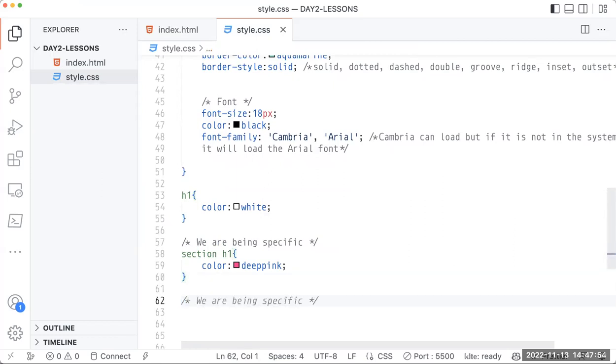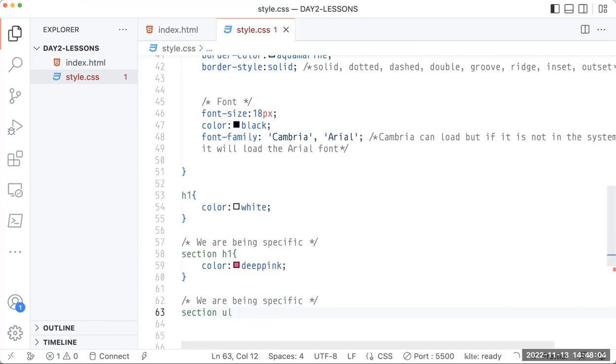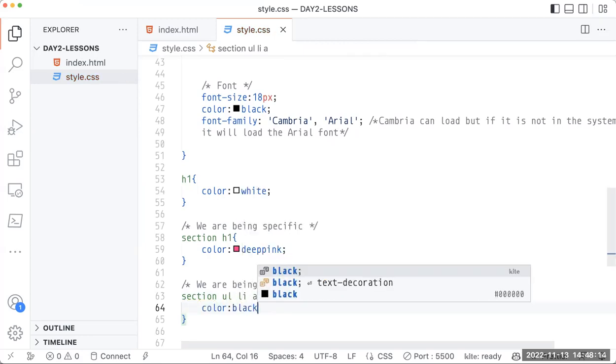Where is it located? It is in the section, then space, the UL is in the section, then LI, then A. Then I can say color black.